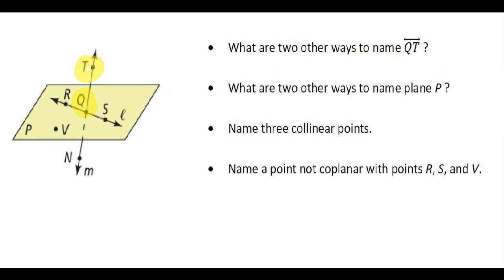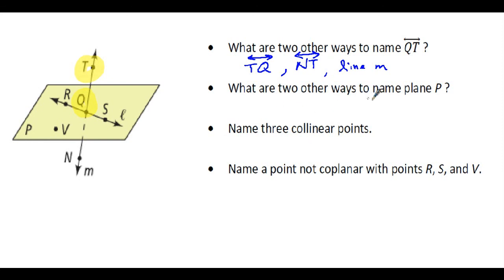Well, the first thing you can do is change the letters. So just say TQ. Okay, that's one way you can name it. It's on this line, so I could use another point. I could use, say, NT. I could have used line M. Okay, well, I have more than two. So there are some examples, and again, you can also switch letters around to indicate this line.